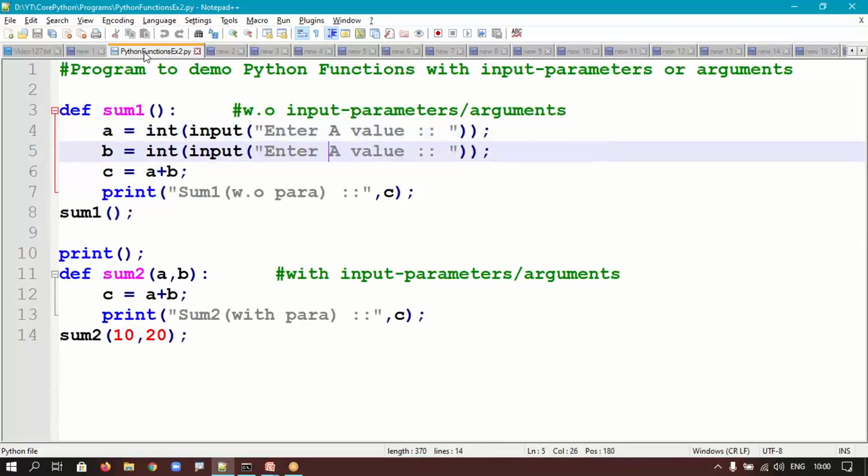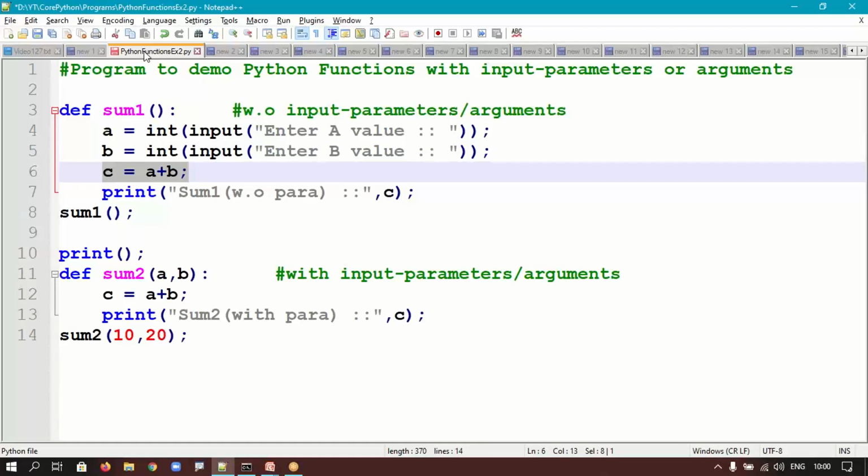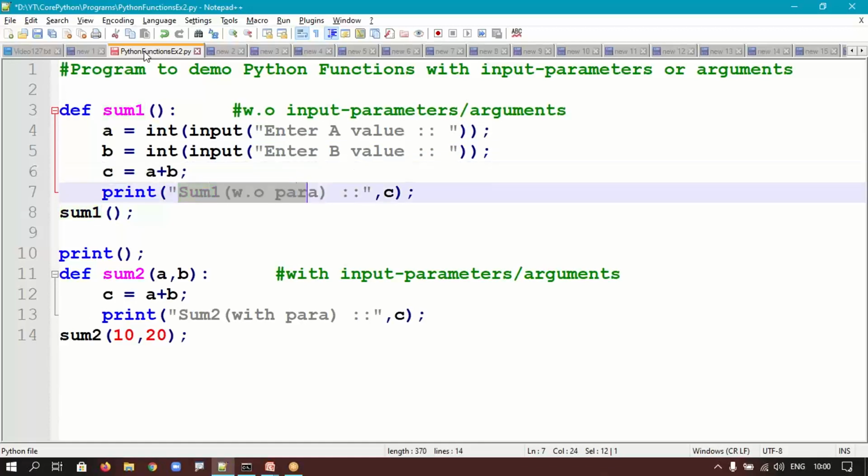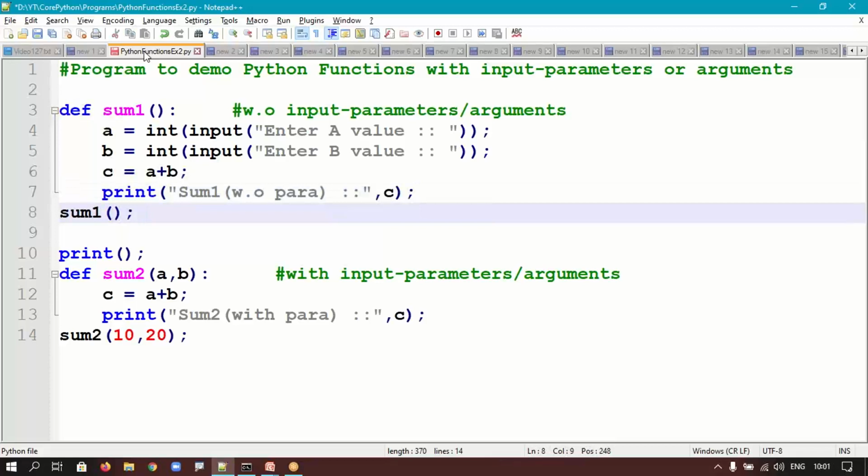Similarly, input b value, convert that into integer and store that in b, performing a plus b as c and printing sum1 without input parameters, comma c. It will print the sum of a, b. So I have to call this sum1 function without passing any arguments or input values.